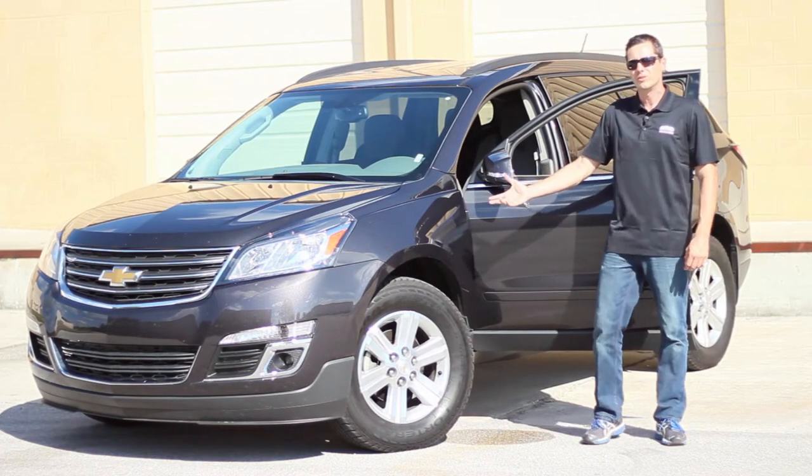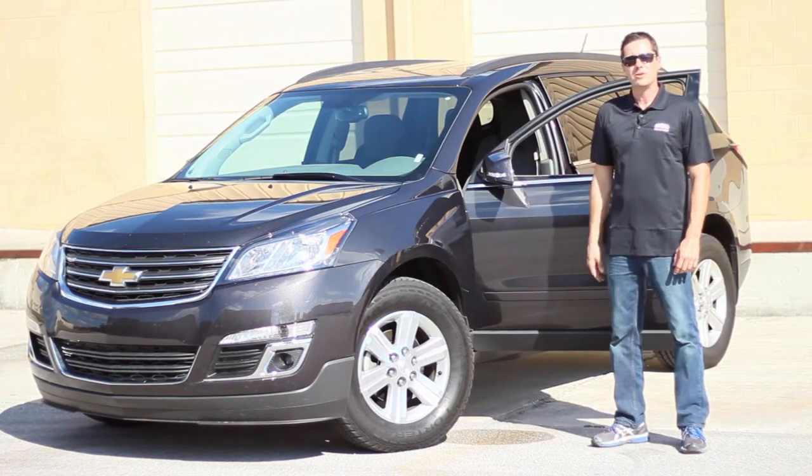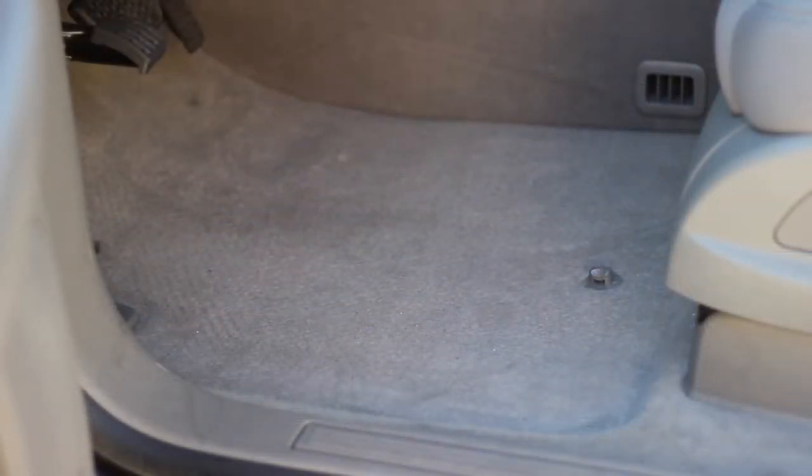Today we've got a Chevy Traverse. We're going to be installing the first row, second row, third row, and cargo liner. We're going to start with the first row of the Chevy Traverse.